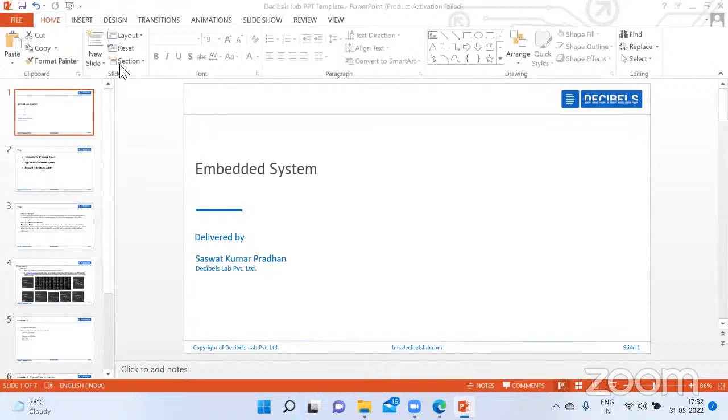As I mentioned earlier, for embedded software you can use C language, or C++, or Java, or Python, any language you can use. But the most common language is embedded C, which is very famous for embedded system technology, because most of the companies are writing their code in embedded C. That is the reason it's very famous.